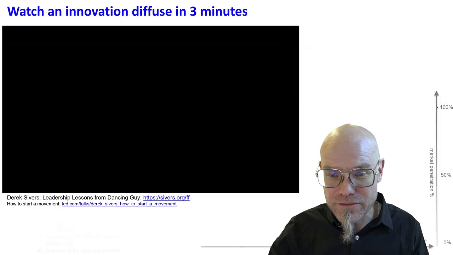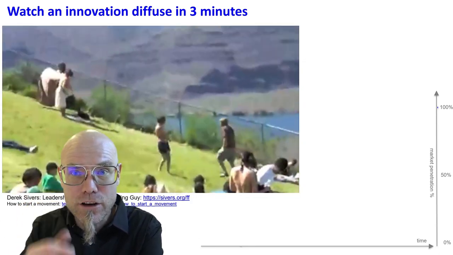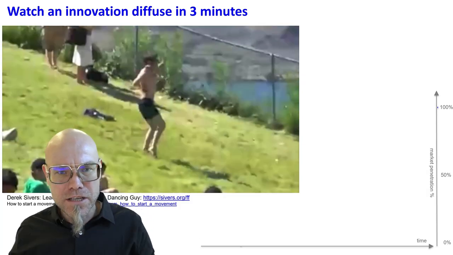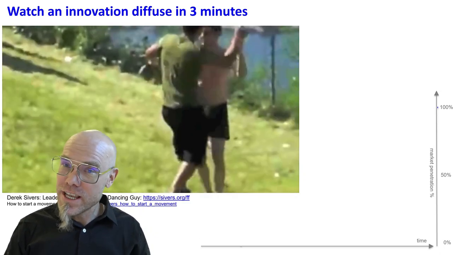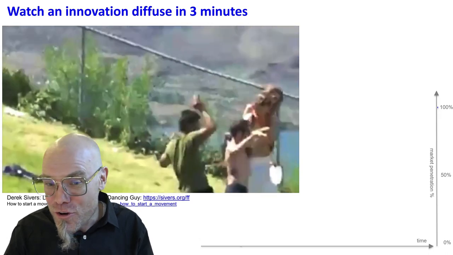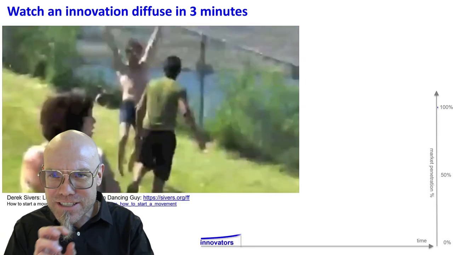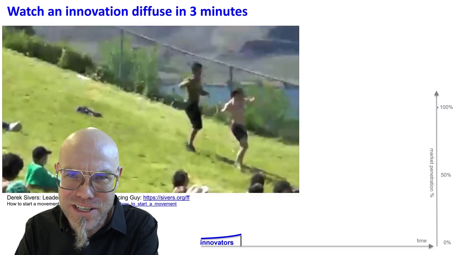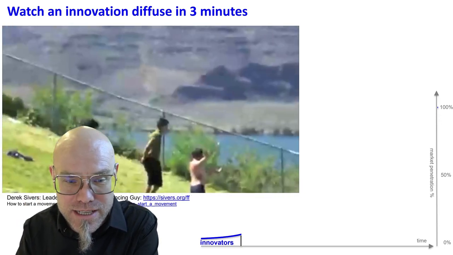Let's watch an innovation diffuse in a very short time in this recording from Derek Sivers. Here is a lone innovator — not much different from a nut, like a crazy guy just innovating. Then there's an early adopter who embraces him, so the innovation also has to be user-friendly. Now he encourages others to join. These innovators are very small in crowd, and most innovations die right here — people think 'okay, these two nuts' and the technology goes nowhere, disappears — a mutation that didn't establish itself.